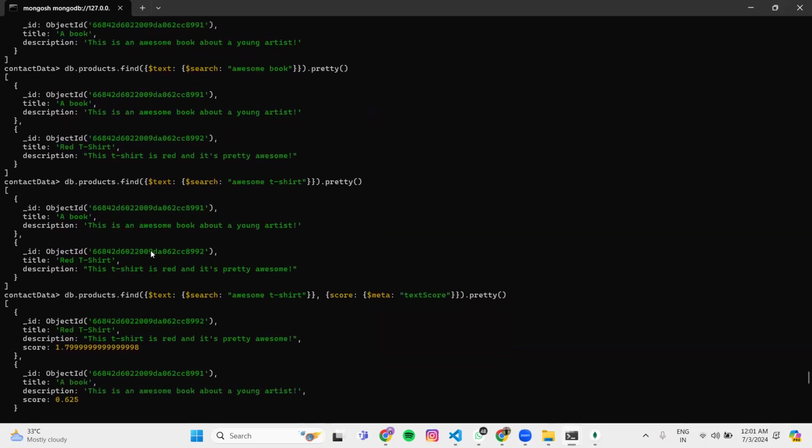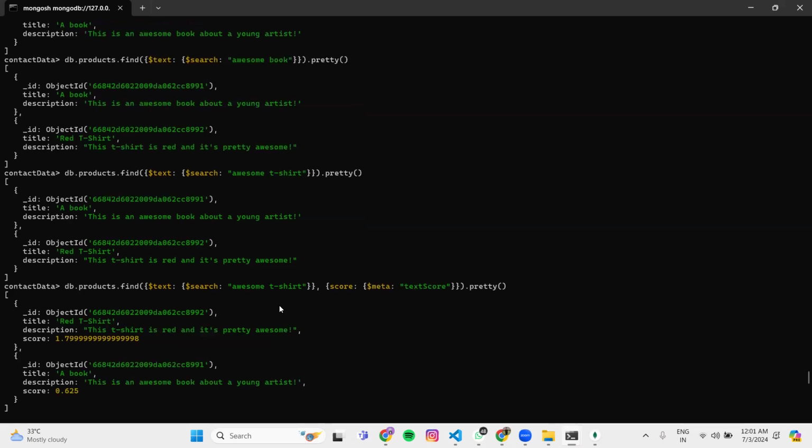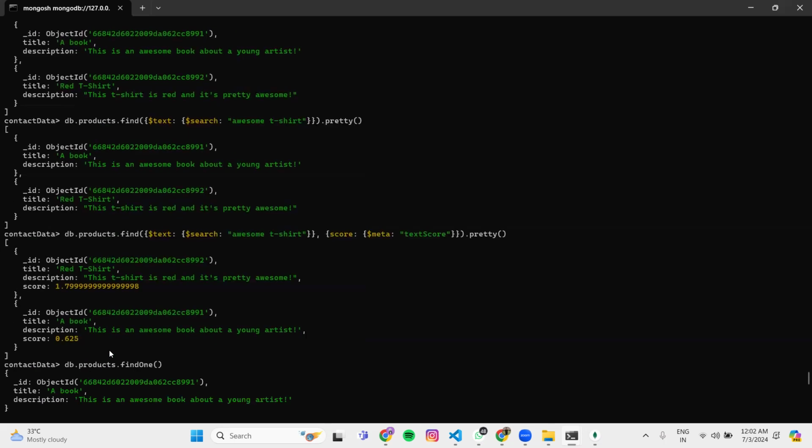Now here we have this score. MongoDB will give a score to both the documents here when we search for these two words, if they're present in both the documents. MongoDB will assign a score to the result that we get for both of them and sort them like this. We write this score and we get this metadata, and we use this meta operator to get this metadata. So this score is sorted here.